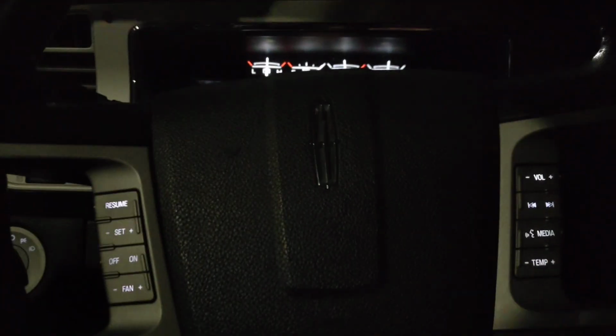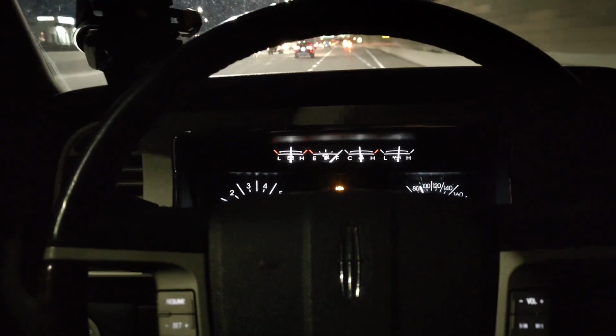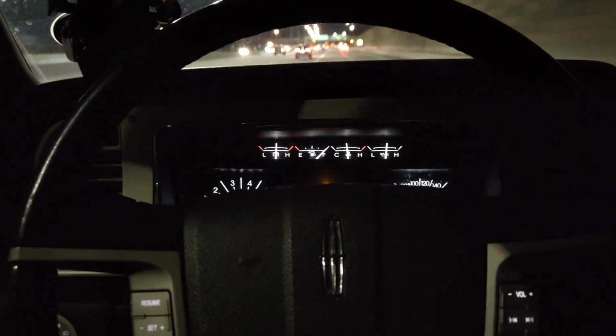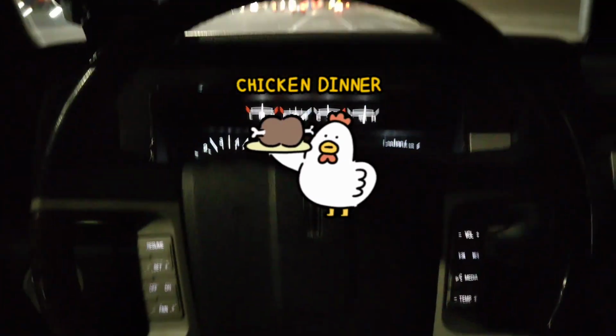Okay, so right now I'm test driving it, and yes, steering is straight and the vehicle is going straight. So yeah, success.